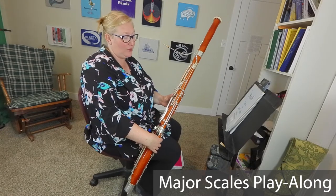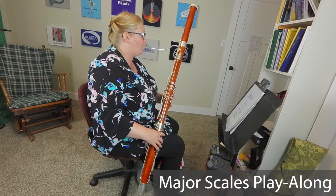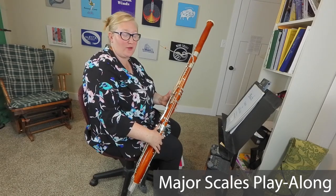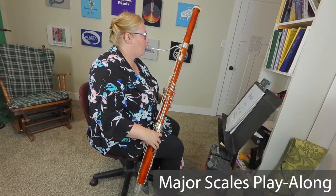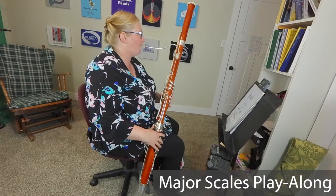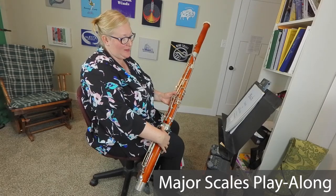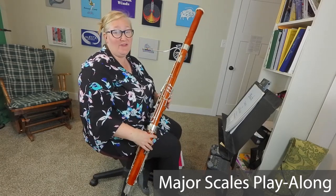Let me do that top octave again and really watch my thumb. And for now, if you hold down the flick keys, that's totally fine. Eventually, we'll get into a habit of just flicking them at the start of the note. But for right now, you can go ahead and hold your thumb down on those keys. Let's do C major, just two octaves. And so in that one we flicked A, B, and C, and then back down B and A. Okay, now let's do F major, two octaves.